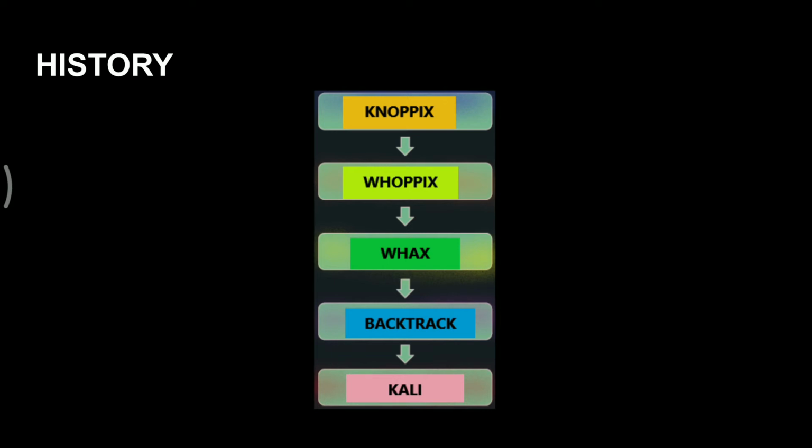It is a flow chart in which we have, first of all, the history of Linux, the history of this Kali Linux. We got the Knoppix operating system. It is a Linux-based operating system. Then Knoppix basically became, and was reproduced with some new capabilities. Knoppix was then reproduced as WHAX, and then WHAX was reproduced as Backtrack. Backtrack is very popular, and then we have Kali Linux at the last. So this is the history of the Kali Linux operating system.